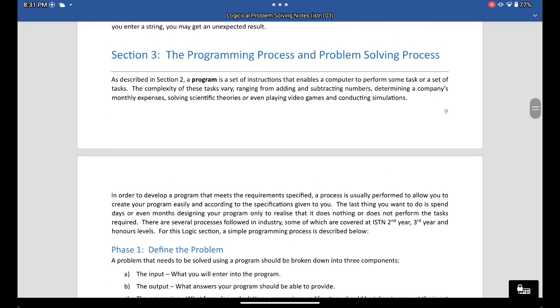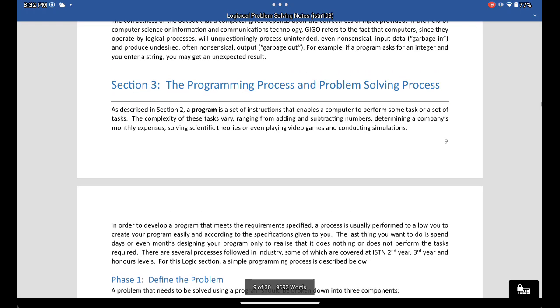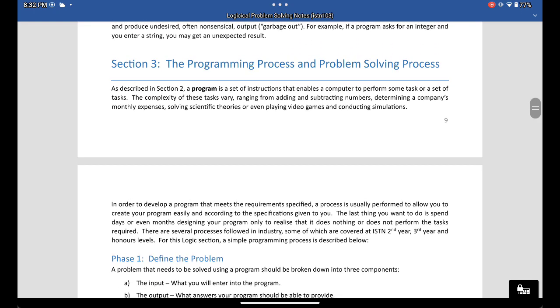Now when we're doing a program, we need to create a code. The only reason we create a code is to solve a problem. We need to solve some problem in a business. So we need to do this code, but obviously it's not that simple. If you just think you need to be a programmer just to make a code and create a website or create something, that's not how it goes.